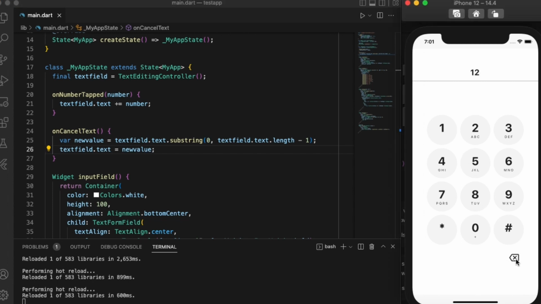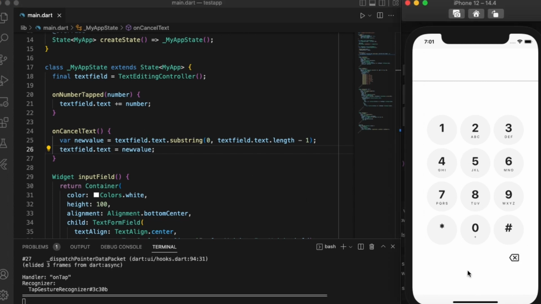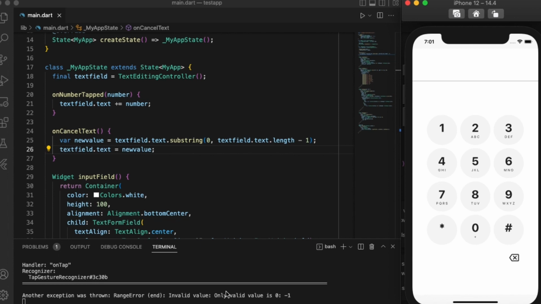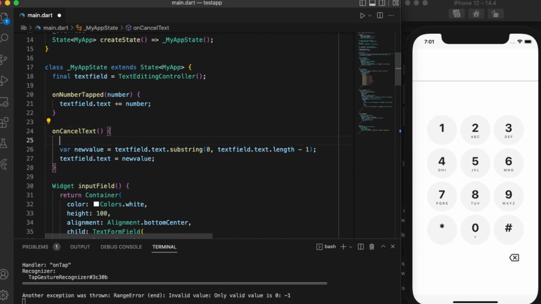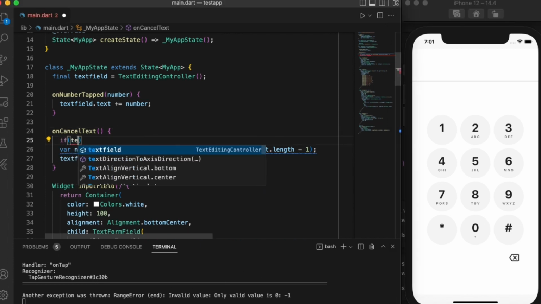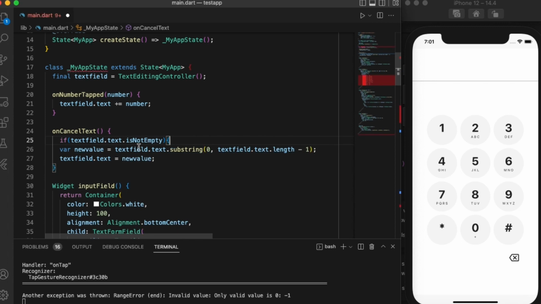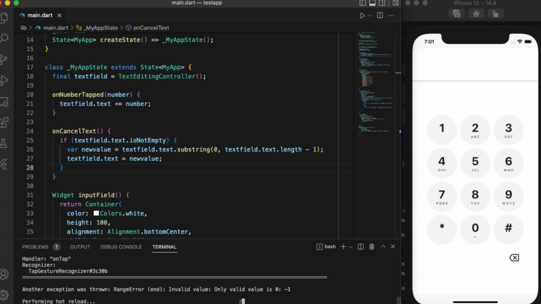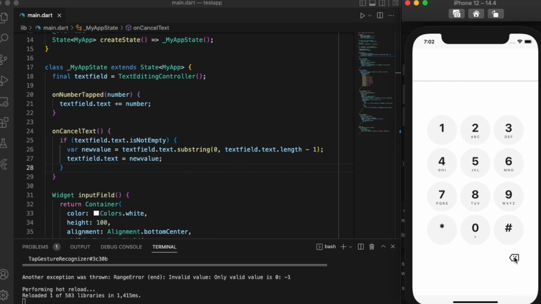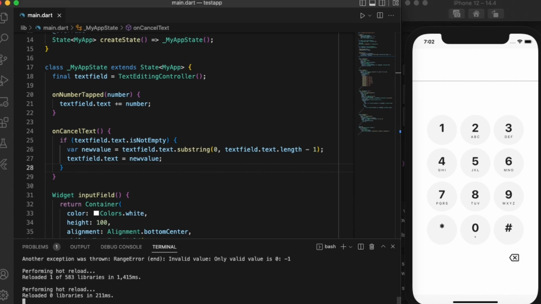If I delete, you can see it will remove the last value. Then here I'll make sure that if the text field is empty, it doesn't respond to that backspace button, so that it doesn't return an error there.